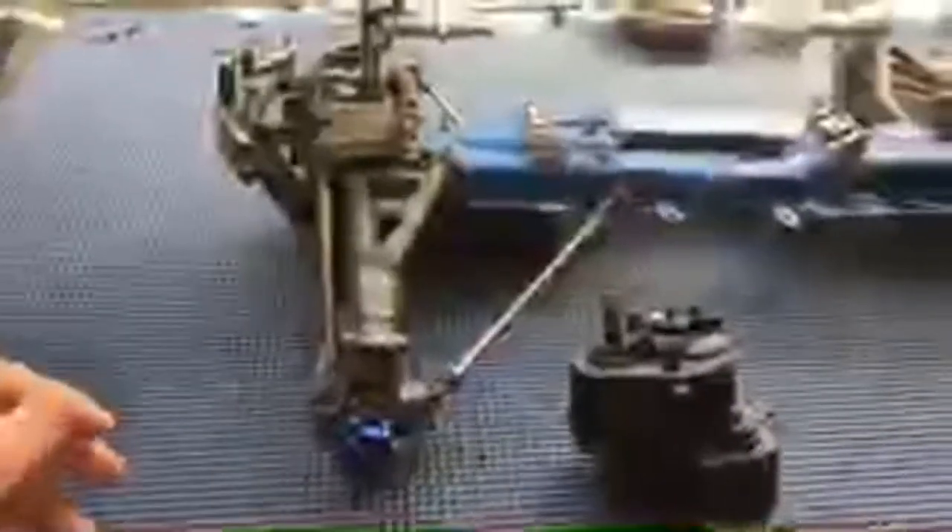Just like our T-Maxx brushless conversion, this truck is a pain to work on - you basically have to take apart the entire front half of the truck because the differential bulkheads are integral to the suspension. You've got to disassemble half the truck just to access one differential, so we don't want to be doing that regularly. With newer trucks like ProLine Pro-MT or Arrma trucks, it's easier. To avoid that, we're not going to run a lot of power through this - it'll be more of a light-duty build. We're not going to bash hard with this one. Let us know what you think, and we'll catch you next time - stay safe out there.